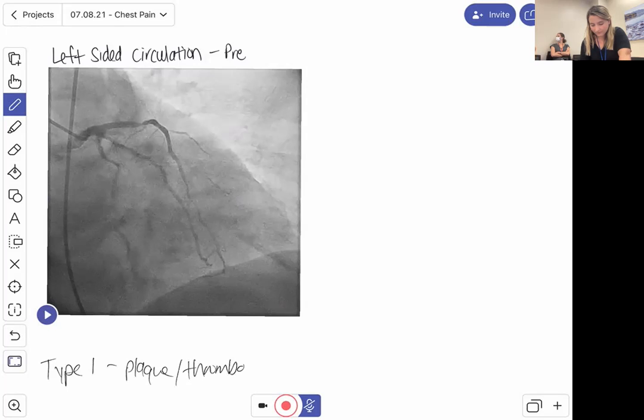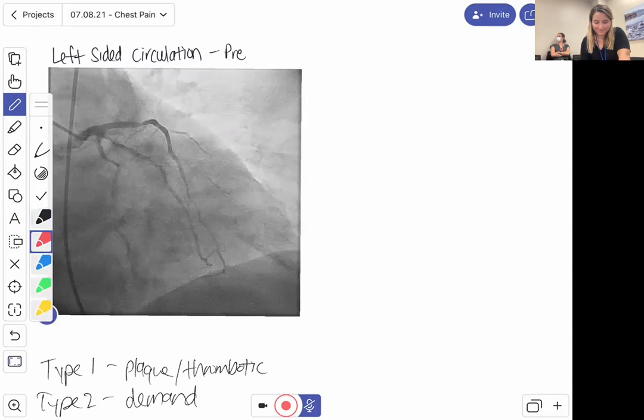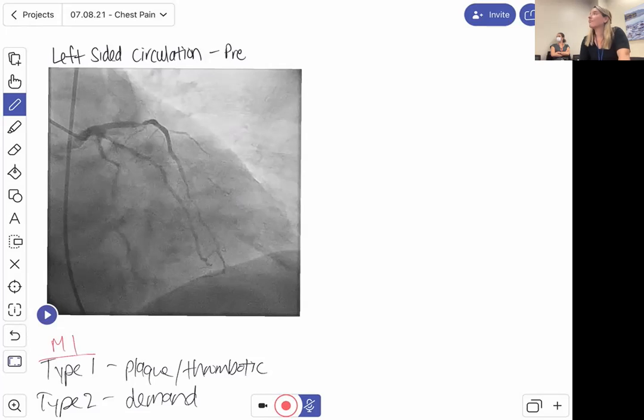Also be careful of calling something a type 2 NSTEMI in your documentation. It actually doesn't exist in the literature and only exists at this institution, which is fine. But if you put type 2 NSTEMI on your discharge paperwork, the coders may ask, well, why aren't they on beta blocker or why aren't they on a statin? Because those are quality measures. So just be careful on how you do that. So we can use type 2 MI, but not type 2 NSTEMI. Yes, type 2 MI for sure, and that's in the universal definition. But if you put type 2 NSTEMI, that might come back to you, or it'll come back to us, but the attendings have to adapt that. Okay, so now I'm off my soapbox.